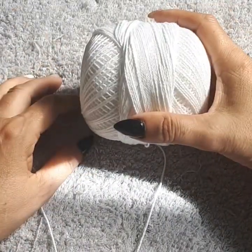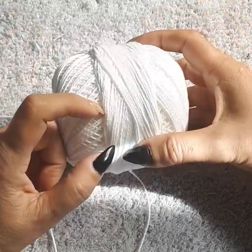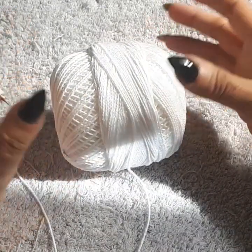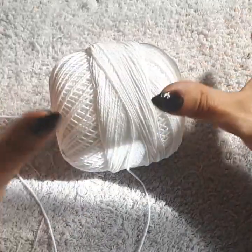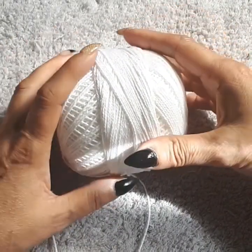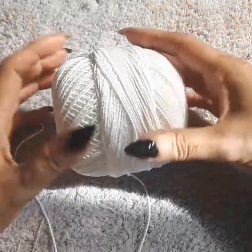We're going to make another pineapple doily — a pineapple cloth — depending on the size of thread or yarn you're using. This is four-ply 100% cotton thread, similar to Aunt Lydia number three. If you use Aunt Lydia number three it will be big enough for small corners and tables — a perfect size. Of course if you're using number 10 thread, it will definitely make a doily.